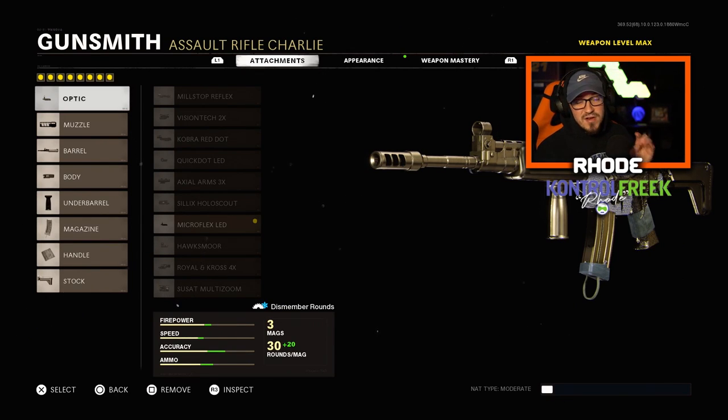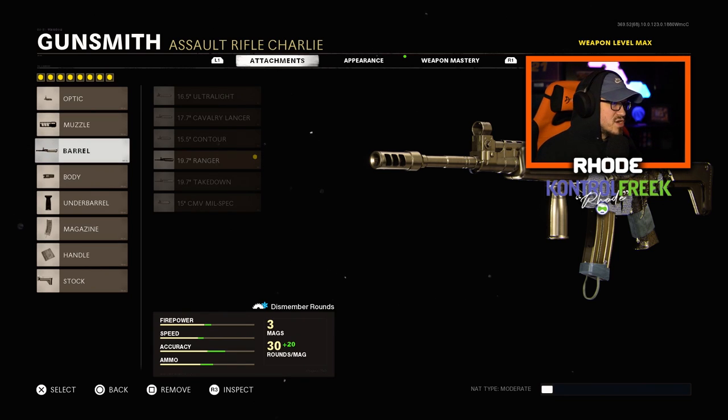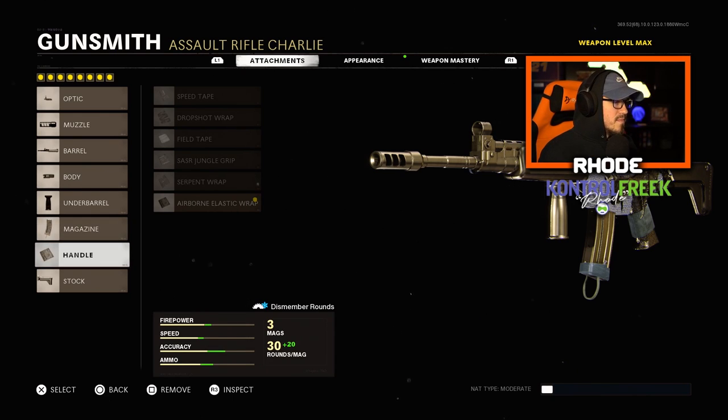So we have the Microflex LED for the muzzle, 5.56 for the barrel, the Ranger barrel body, Stadium laser for the underbarrel. We have foregrip magazine, 50 round fast mags, airborne elastic wrap for the handle. And for the stock, we have Raider stock.